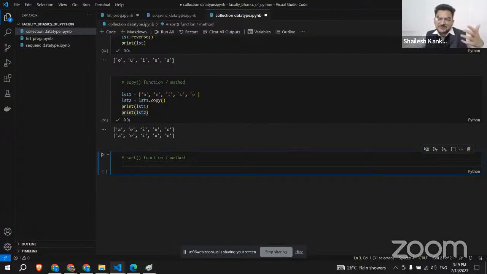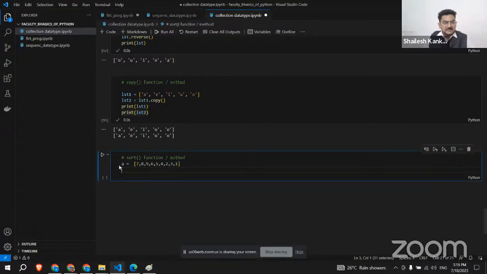We will do something using this function. Firstly, we will declare A as a list. If I want to sort this list, this function is used to obtain a sorted list. It sorts the list according to ascending order.